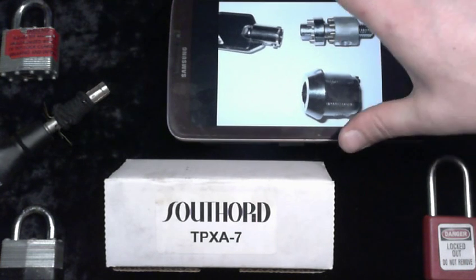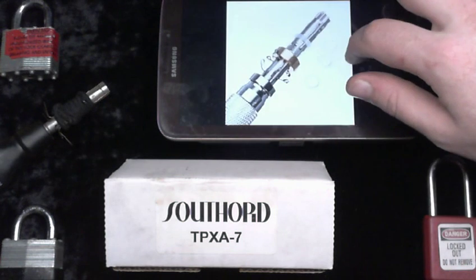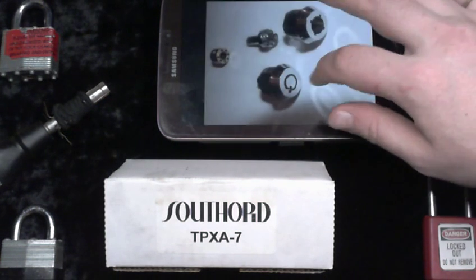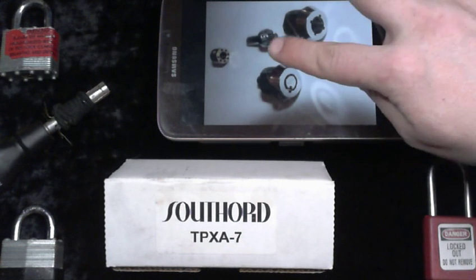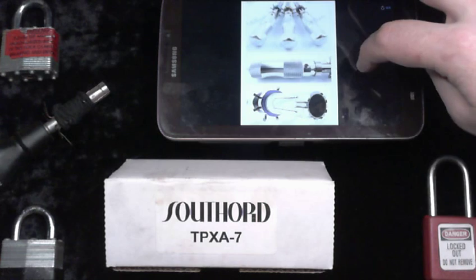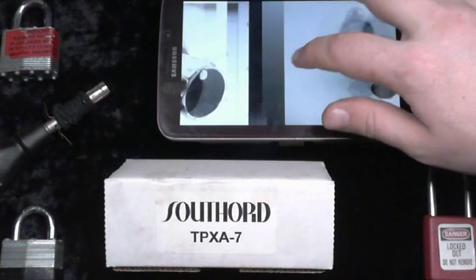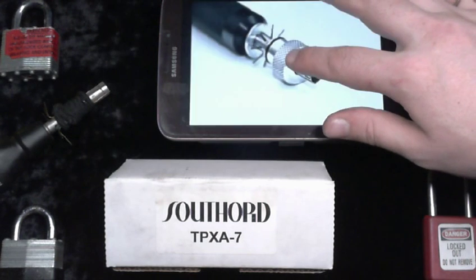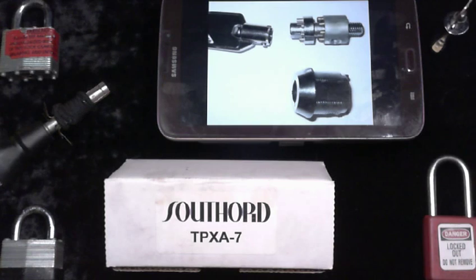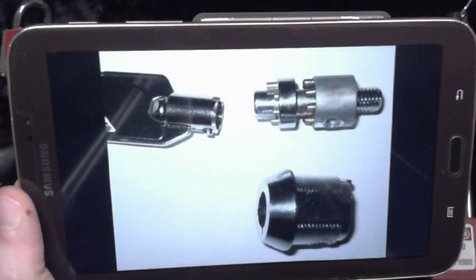I went around and got what images I could find of various picks, the way that they're done, and the locks — of course, the way the locks are constructed, the way the picks are constructed. I'll give you some close-ups of some of this stuff. I'm just going through it to show you generally what I was hunting for and what my process was. Let me go ahead and change the focus to show you a little better detail with some of these pictures.